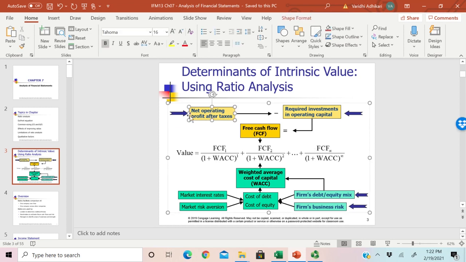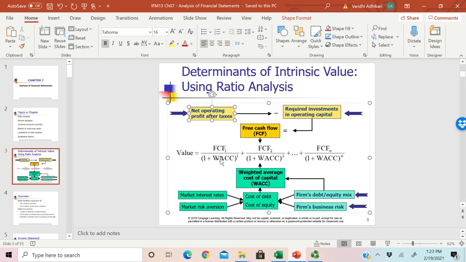So in the ratio analysis, we're going to talk about profitability ratios. Then from that we subtract the required investments in operating capital. So how much investment is needed to generate this operating capital that will eventually feed into free cash flow. So for that we're going to talk about asset utilization ratios, how well this company utilizes its current assets and fixed assets and inventory to generate sales and eventually profit. And those will be the factors related to the numerator of this equation, free cash flow, dollar value.